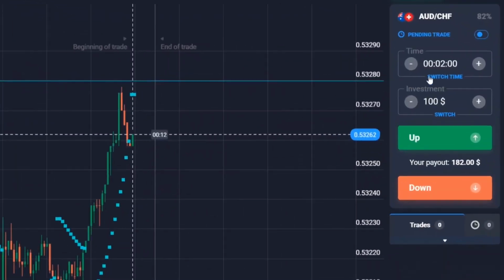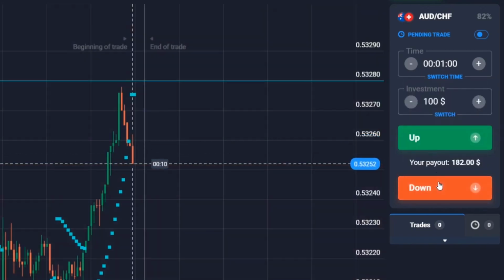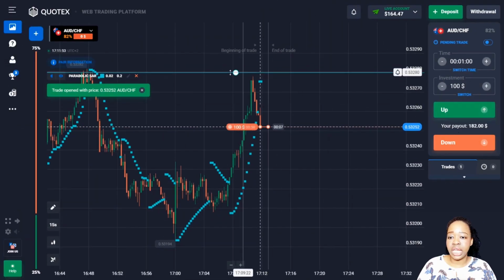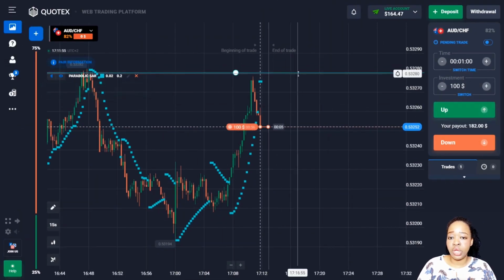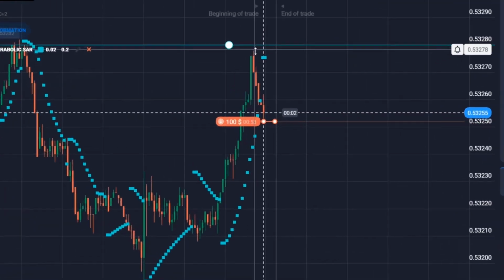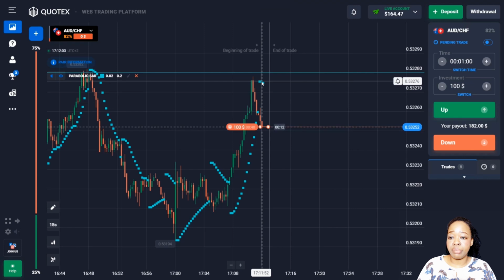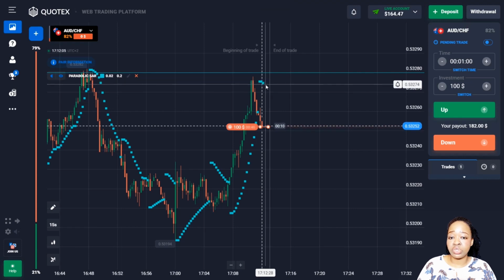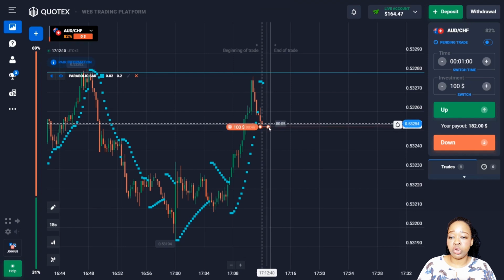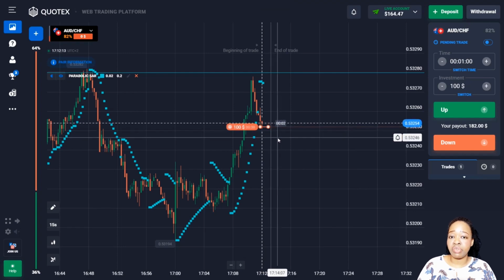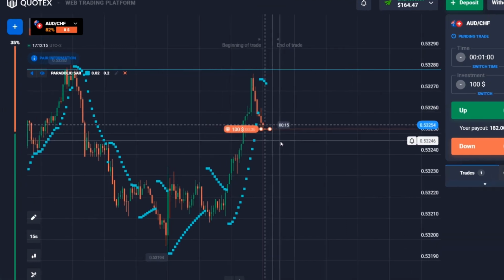So guys, here I'm going to open a down trade for 1 minute and I'll explain to you why. Because I can see the resistance level at the top. You can also notice the price bounces from this level. These are the red candlesticks here. You can also notice the blue dots above the chart. This indicates very soon that we'll see the downward movement, and I want to try and make very good profit on this downward movement. I think 1 minute will be enough time for this trade here. Let me wait and see.